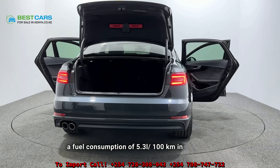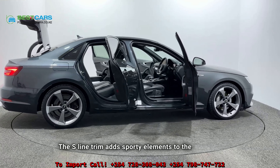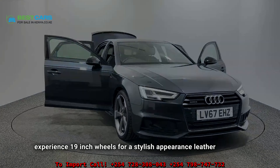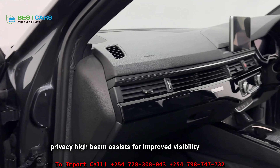The mid-range premium plus trim includes a Bang and Olufsen stereo system. A black optics plus package is available on 45 models and includes black exhaust tips and a black rear lip spoiler. The available convenience package now includes adaptive cruise control. New colors for 2023 include Kronos Gray and District Green.